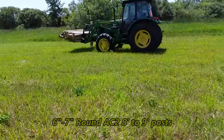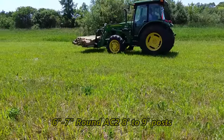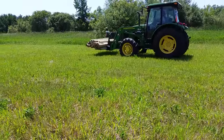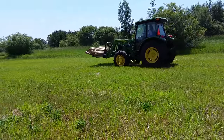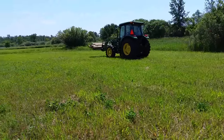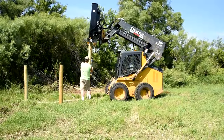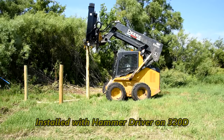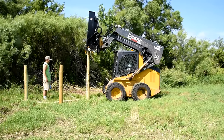This is when I was starting to load those eight-foot, six-inch diameter posts up, and then we took them out in the field and set them all out. These big AC2 treated posts are quite heavy and this is a hard clay-pack soil, so I put out the previous video on how we put them in the ground with the 320D and this rented hammer. I'll put the link at the top — you're welcome to see how well the hammer worked. It's definitely a good tool I'd highly recommend for a project like this.